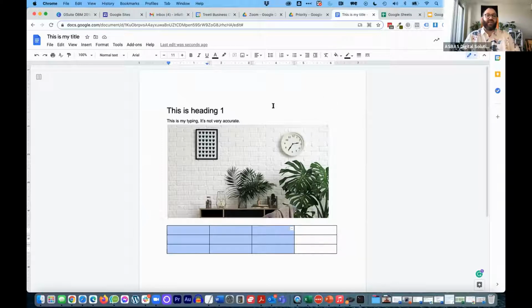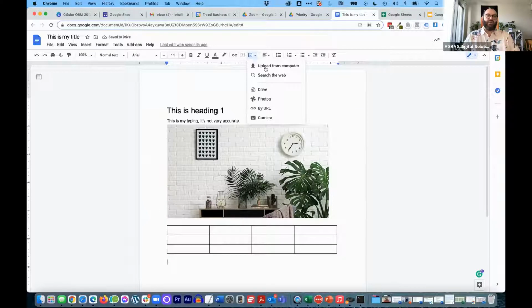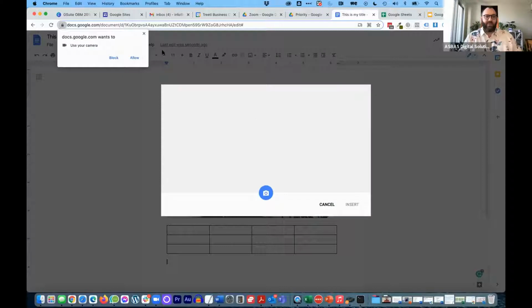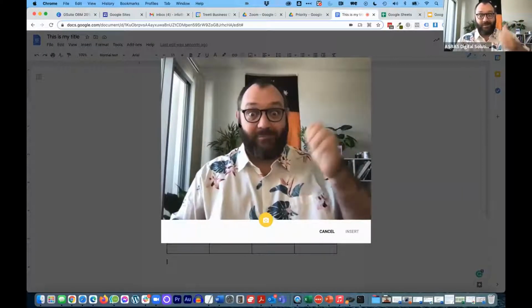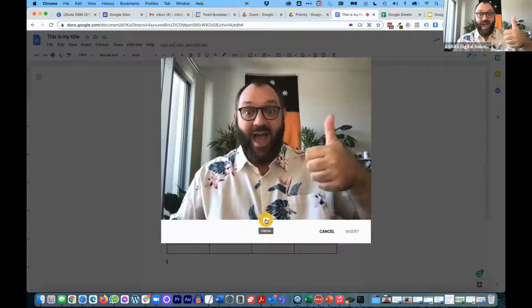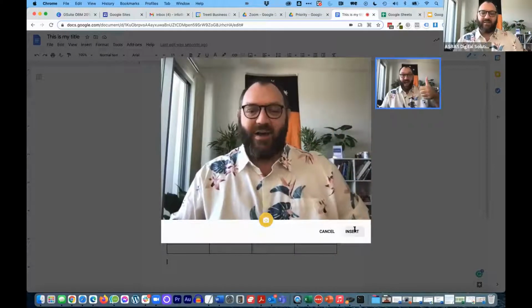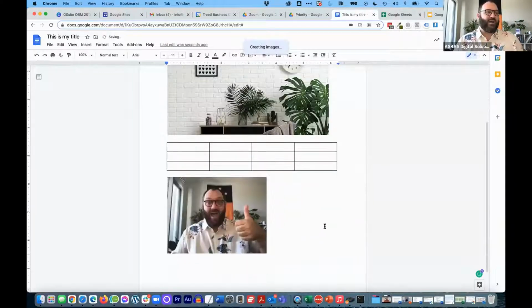There are also some easier ways of doing things like inserting an image, which can be done from the toolbar here as well. So just insert an image, where you can also draw from different places. I can take something from my camera. So I'm just going to open up the camera, which is currently being used by Zoom. Hopefully you can use it at the same time, and it can. So I'm going to go, and then now I can insert that photo I just took straight into my document like that. Pretty cool, huh? So you can do all these different things.